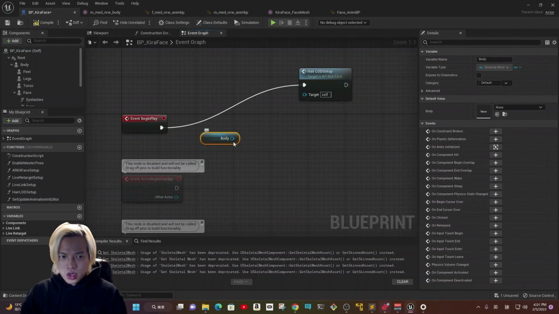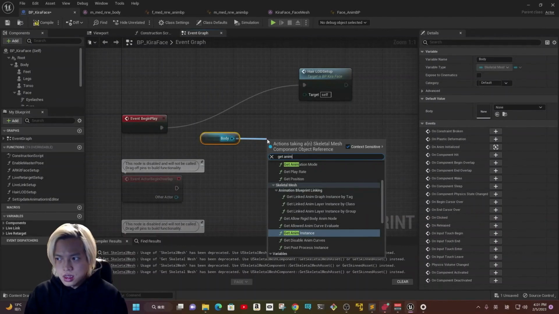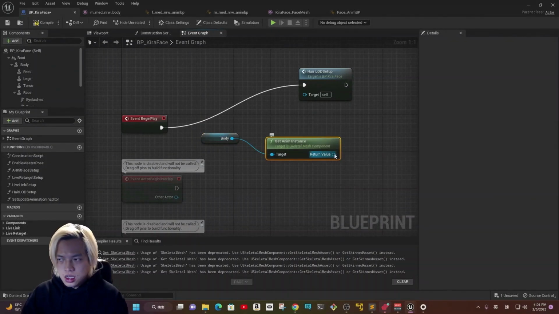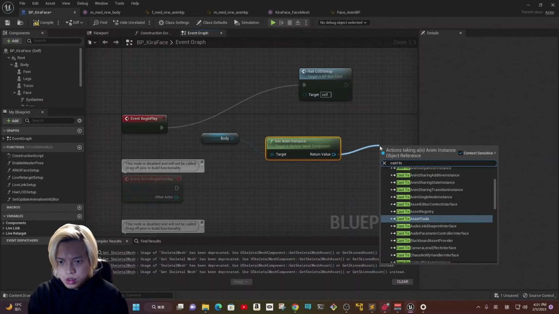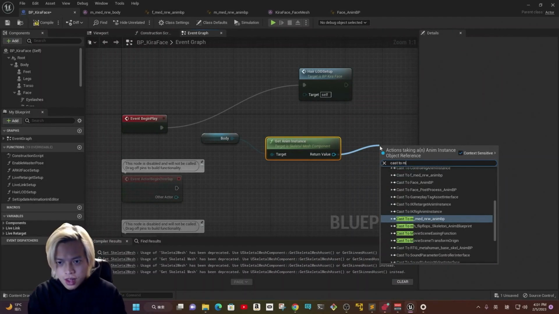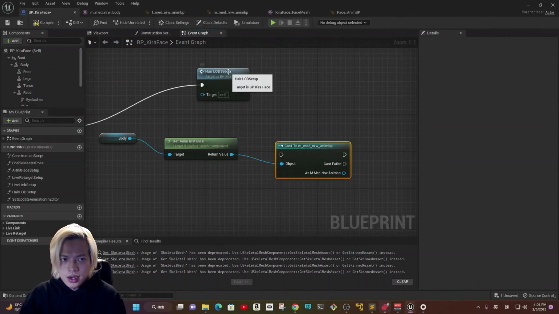So I get a body node. I'm going to get the anim instance and cast to. Remember, my version is male, medium, normal weight, anim blueprint. So okay, I cast to mine.